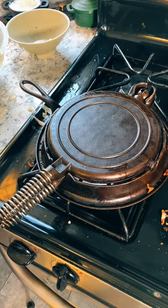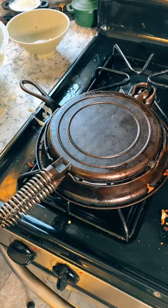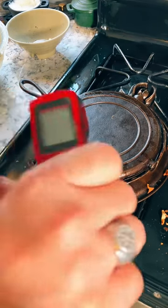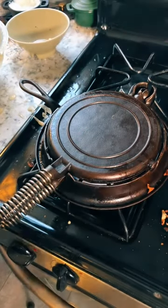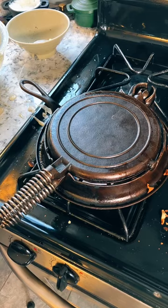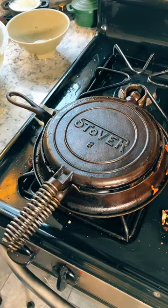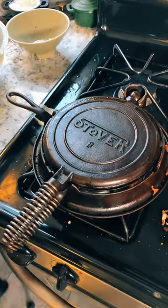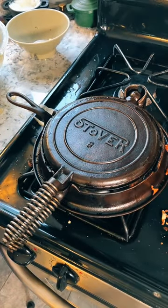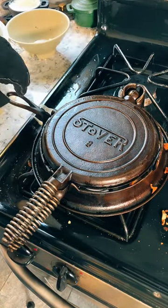I would like a cup of orange juice. That would probably help too. Probably getting about ready for the next waffle. Getting close, maybe another minute. The other thing, of course, is that these things were designed to go in the stove eye of a wood-burning stove. If you have a round range top, that would also fit well. Mine, as you can see, is rectangular.